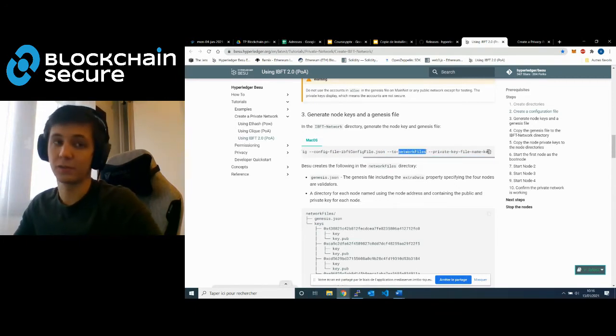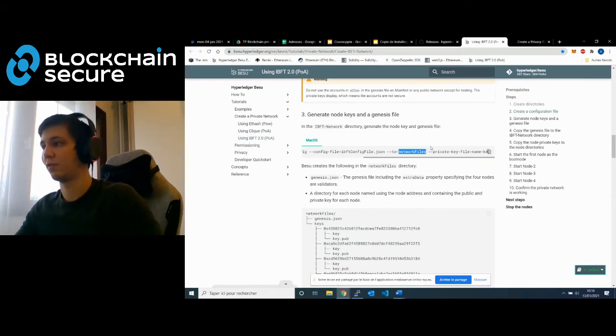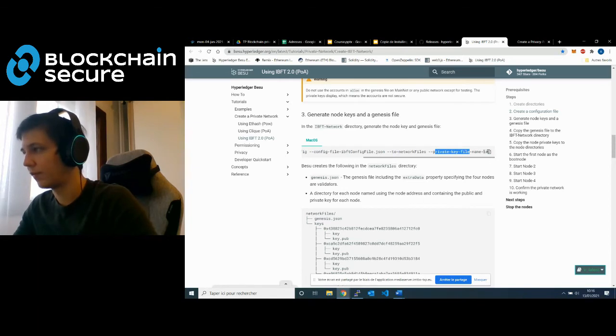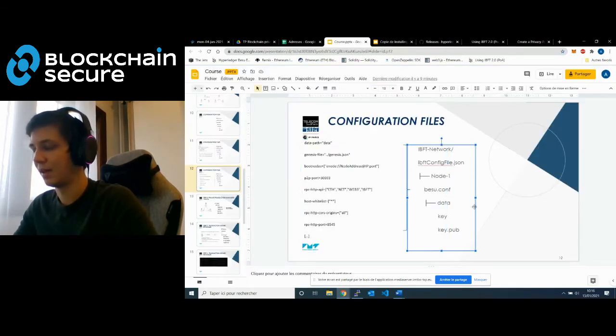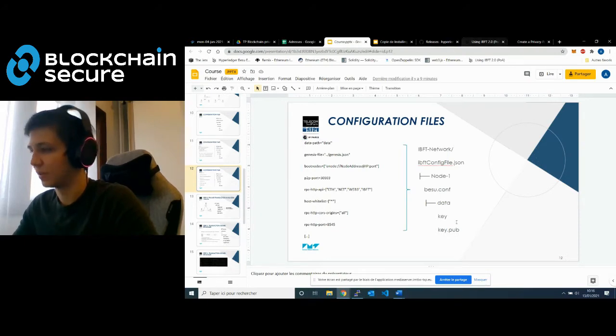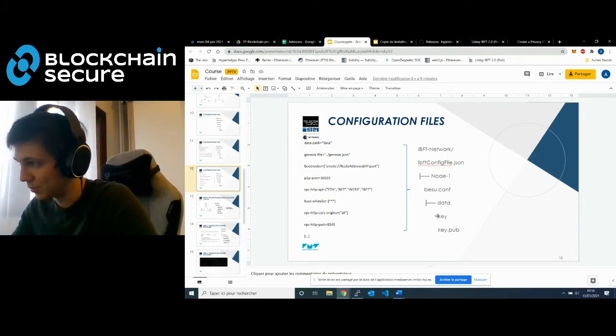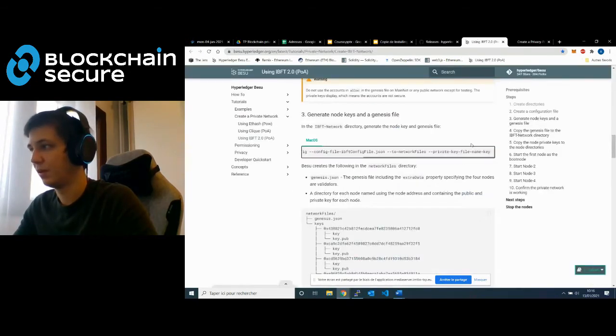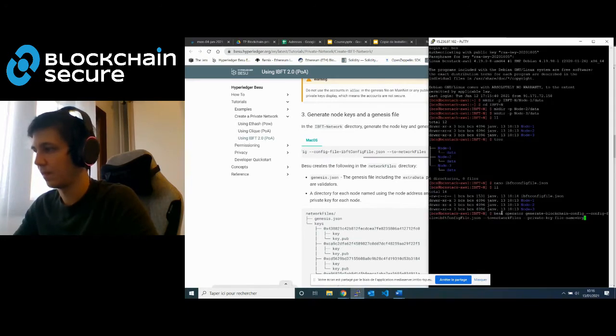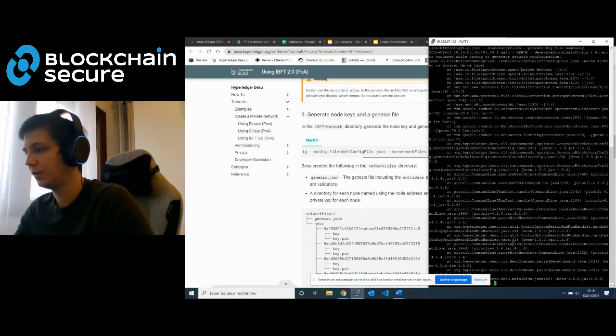We're probably going to have to move those from network files to each and every node. And we're going to tell him, the private key, put it in a file called key. Actually, no, sorry. Yes, sorry. So our private key is going to be created in the key file. From here, you can just copy it directly from Bezu's website. And bam, all we need to do is paste it. It's going to take a little while to generate all those keys.